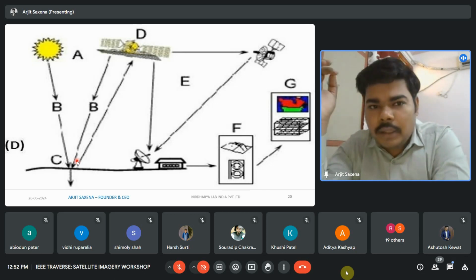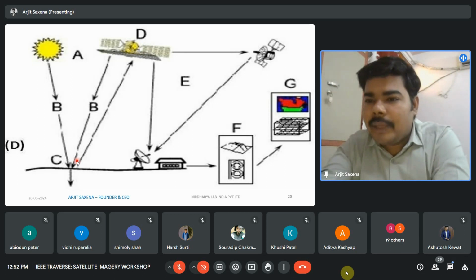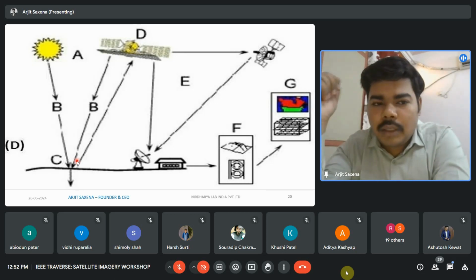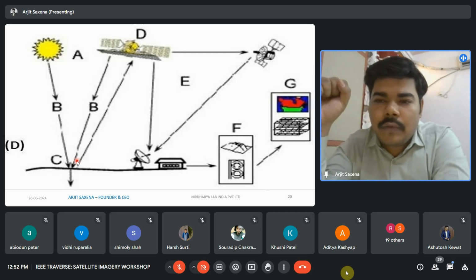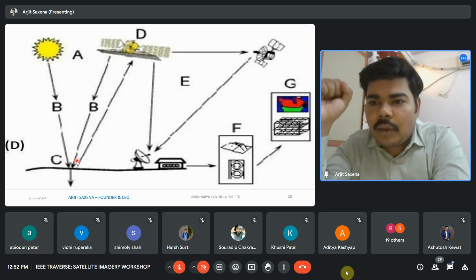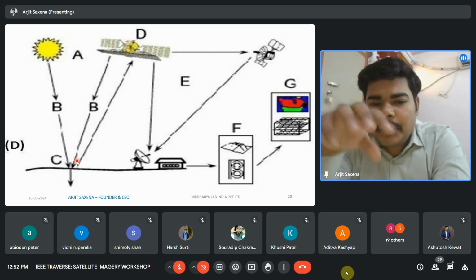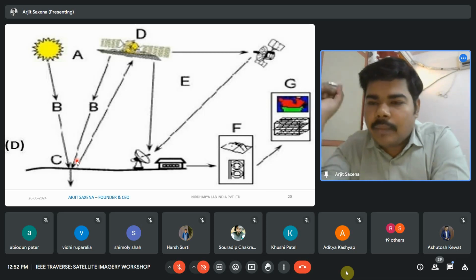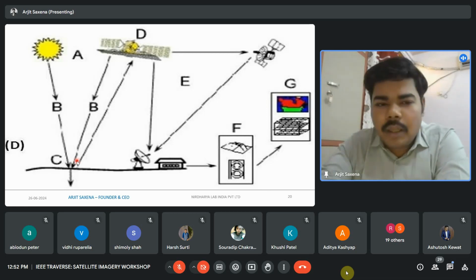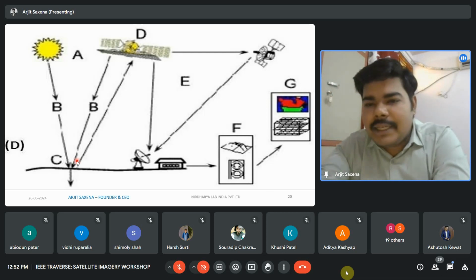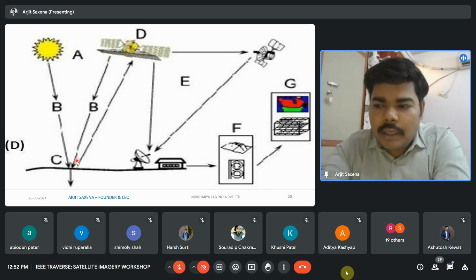Those who know about Python libraries, those who know about certain algorithms, those who know about the geospatial way, like geographical data, how to read geographical data, like a raster file. So these are the engineers involved at E and F point, and G point is the software engineer, who is going to develop this particular system. And the sensor is designed by an electronics engineer or electrical engineer.